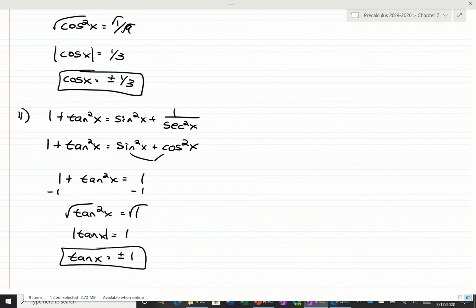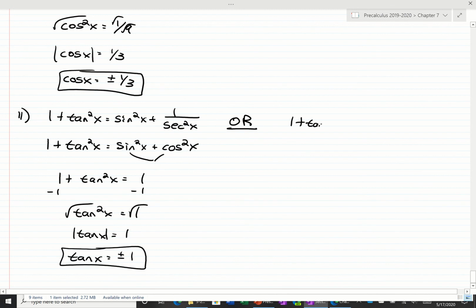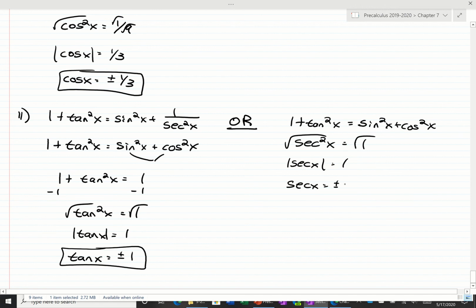All right. So you could do it like that. I think on my answer sheet, I'm just taking a look to see what I did. I did it another way. I saw that 1 plus the tangent squared of x, that's a Pythagorean identity. This is actually just secant squared of x. So another answer that's just as well would be secant of x would be plus or minus 1. So you could do this a couple different ways. These answers are exactly the same.